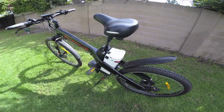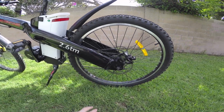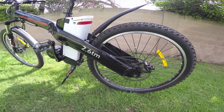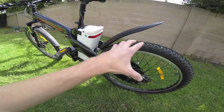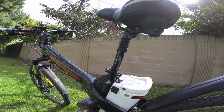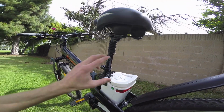The downside of trying to use this as a commuter is that there aren't really any mounting points here. Maybe right here, we've got a couple of threaded eyelets on the rear dropout area, and there is a mounting point right here, so maybe it's possible to put a rack on, but it's just maybe not as easy. You might want to put a beam rack, but then again, you have a challenge of having this EXA Form 525 suspension seat post.